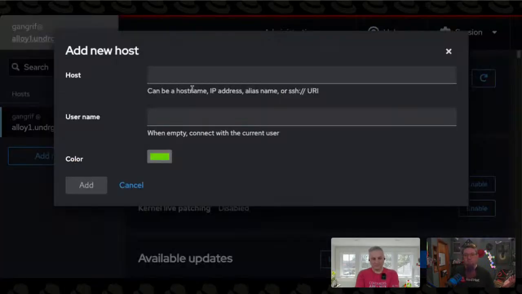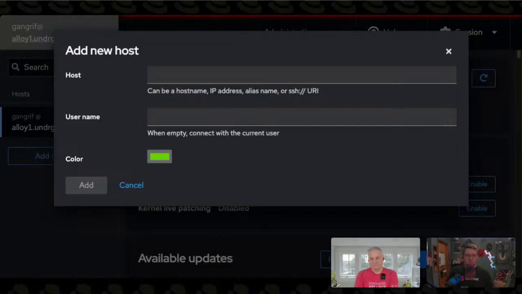I don't have one that I can easily set up authentication for, but basically you'd put in a host name and a username, and then it'll connect to that host. So if you have shared authentication across all of your systems with maybe something like IDM, this makes it really simple. If the username and password matches across the board, you can add in several hosts here. Now, I've heard some reports that if you get too many hosts in here, it starts to make Web Console kind of sluggish.